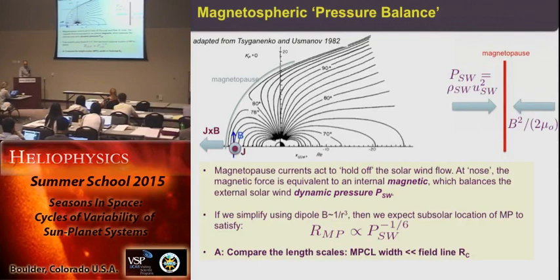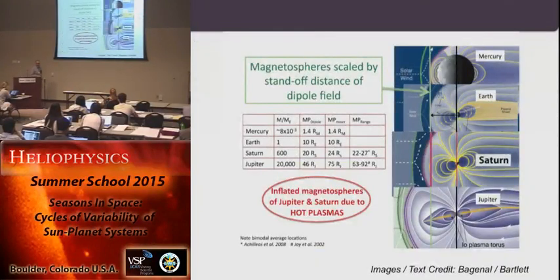Okay, so for the Earth, magnetopause standoff distance scales as the -1/6 power of dynamic pressure. So here's Fran's famous diagram showing information about this quantity at other planets, and it's really useful for us to look at her table, which compares the actual typical magnetopause standoff distance for different planets here, Mercury, Earth, Saturn, Jupiter, with the prediction that we would come up with if we simply equated the magnetic pressure of their dipole field with the solar wind dynamic pressure. So you can see that this dipole approximation works pretty well at Mercury and the Earth. At Saturn and Jupiter, not so well.